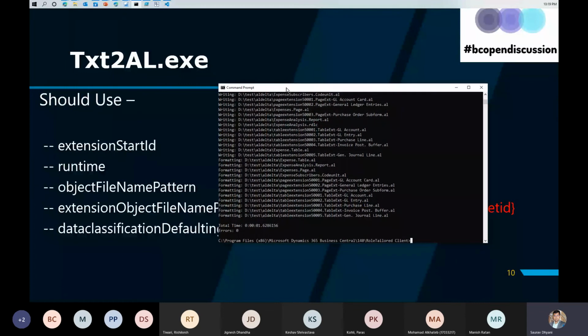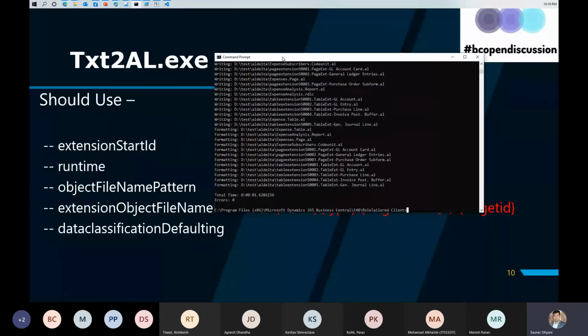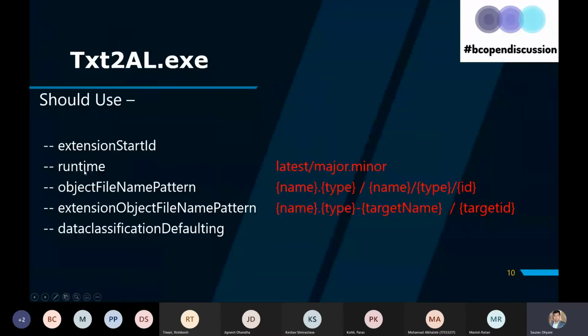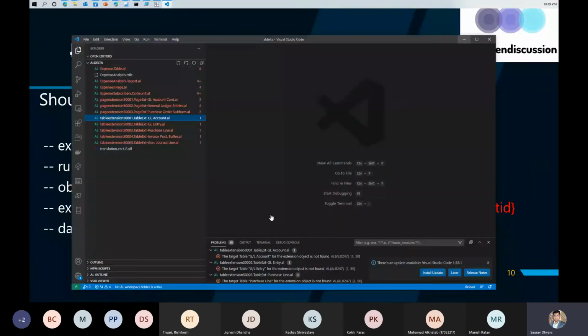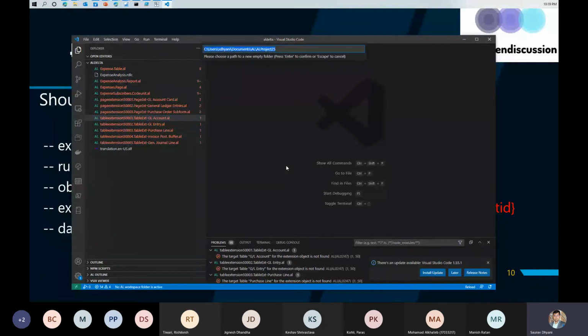Okay. Now, how runtime helps, and I never used it, and I might want to use it now with Business Central 18, is you can suggest which runtime version. And what is runtime, if you don't know, is when you create a new extension like AL Go, this is your runtime version, from 1 to 7.0 as of today for 2020 wave 1.